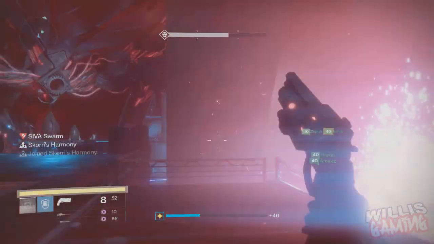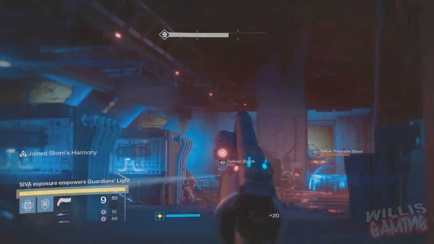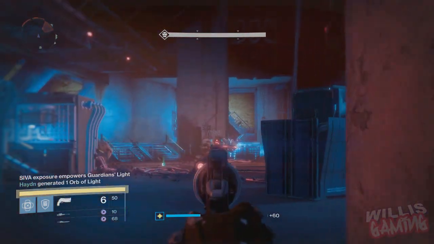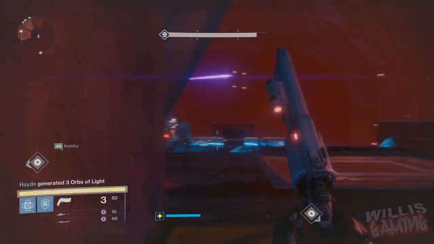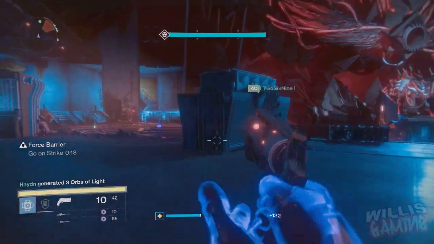So I'll go through our first phase here, and I'll show you how we do a ton of damage. So obviously, as you know, you have to get the Scorch Cannons, and you have to shoot the respective Servitor. Once you've done that, you'll need to do it again, because he has a bigger shield and a bigger health pool.